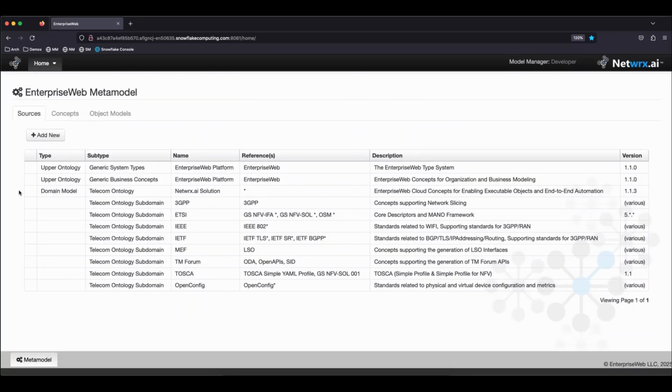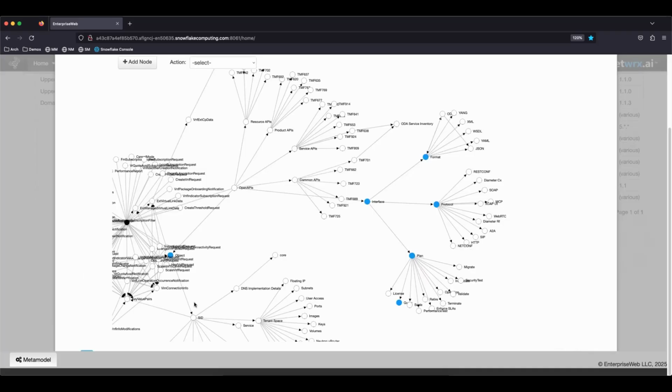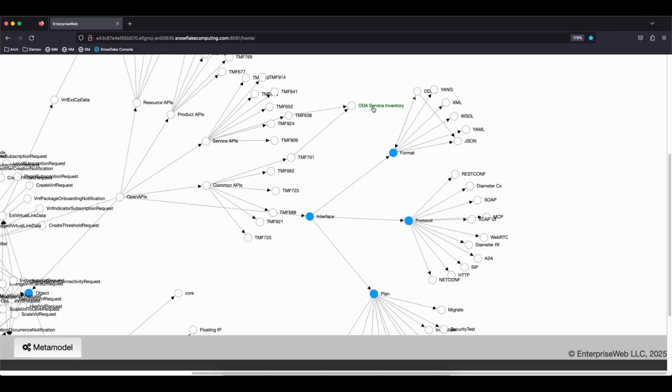While the Telecom Ontology is a union of all of these standards, we can also see each of the major sources, including the TM Forum. By separating this way, we're able to actually manage each independently, supporting change management and even multiple versions of each standard. Let's drill into the TM Forum. We see familiar concepts such as the SID, Open APIs, the ODA inventory, and if we wanted to zoom in, we could even follow it right along the graph to see how our ODA service inventory implements a couple of open APIs right through to the open API set, and even following it through to interfaces, implementing protocols such as A2A and MCP, as we talked about before.